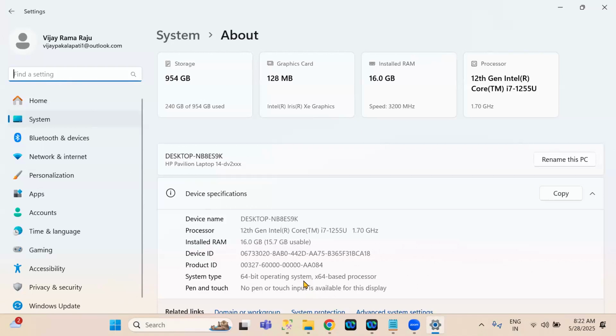I'm using 64-bit. Do I need to download the 32-bit Power BI file? Is it possible? Yes, it is possible. But when you share a report with others, if others are also using 32-bit, then it is fine. If they are using 64-bit, the report cannot open on their systems.